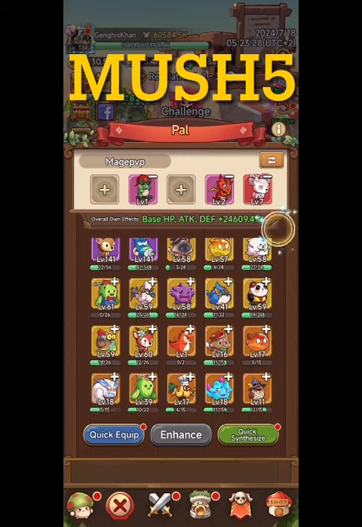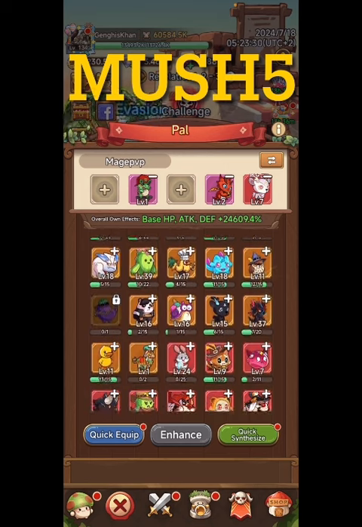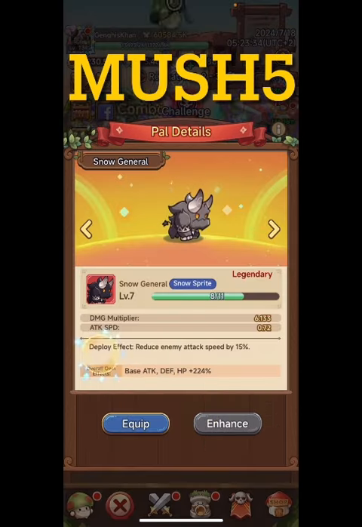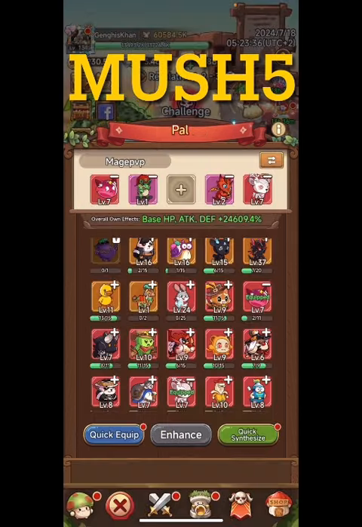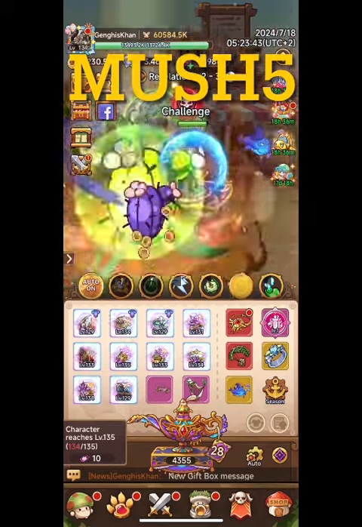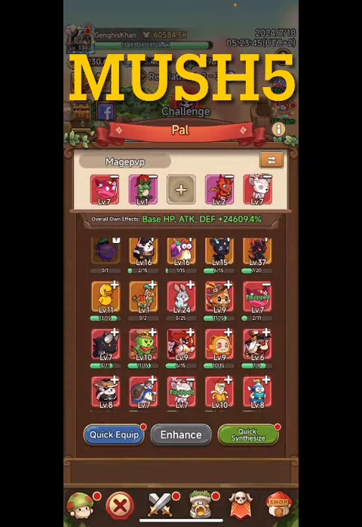Now, after that, the ones that you're going to look at, I like having this one on almost all the time. Another one you could look at is the Snow Sprite. Not only does it slow down your opponent, but it also allows you to use that snowflake in the relic for the extra skill cast.